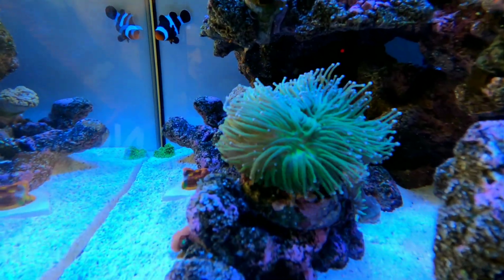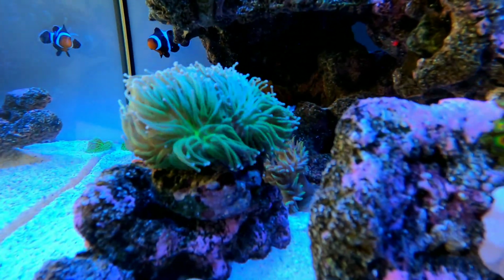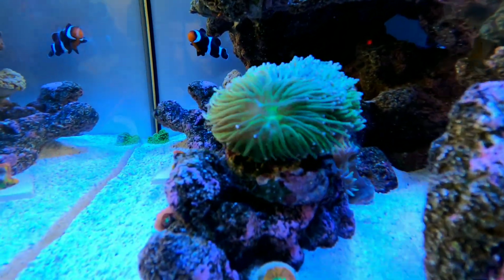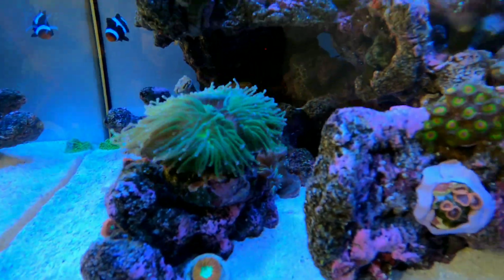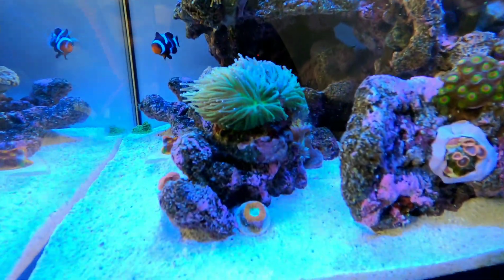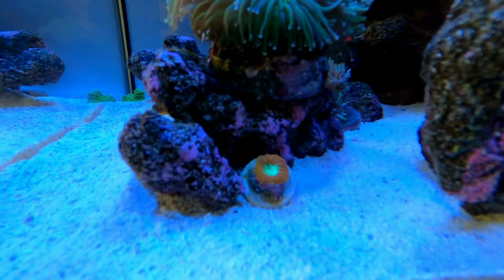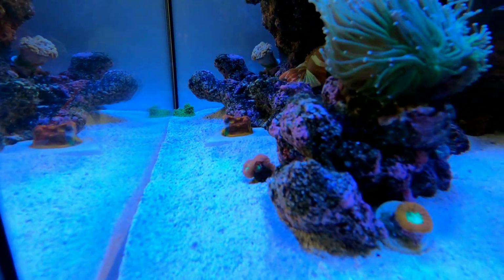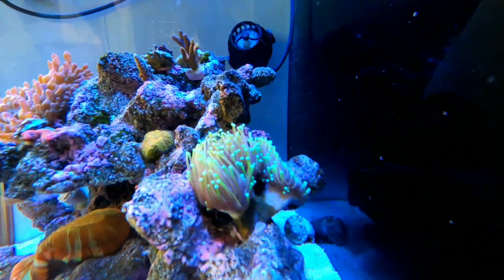There is my original green torch, Indonesian torch, and it's now 5 heads. It's a bit of a feature on this island piece of rock here. So we've got the main aquascape there, and then we've got this little island. Here are my blastos. There's my gold blasto, and my red blasto is just hiding behind it over there, all from Prestige Reef.